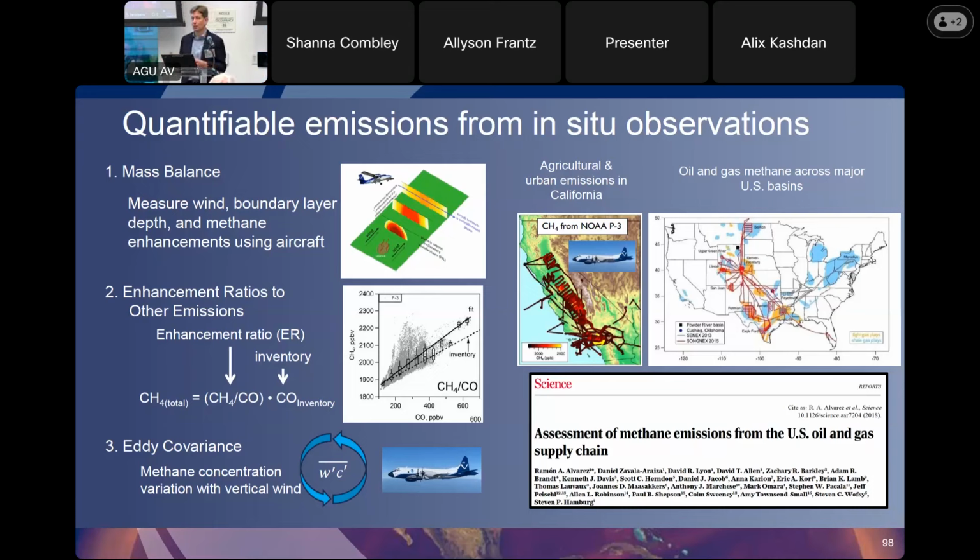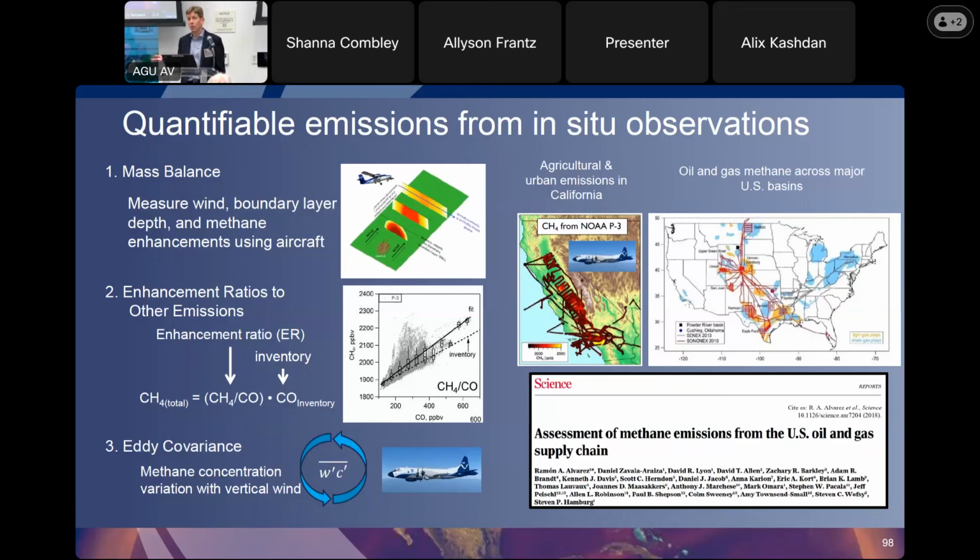So you might want to make an emissions measurement within a particular area and understand if most of that is coming from agriculture or oil and gas or urban emissions or the like. And so that's a method that really lets you get after that. And then lastly, if you know something about vertical wind fields, you can do eddy covariance. That's a technique that lets you do a very similar kind of analysis to mass balance, but in the vertical dimension, looking at the rate at which things are advected upwards or downwards.